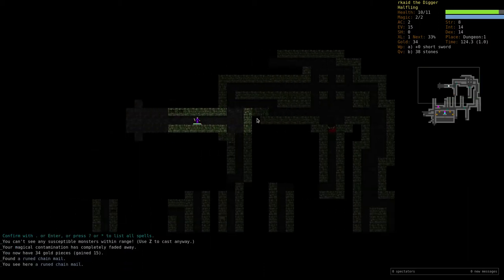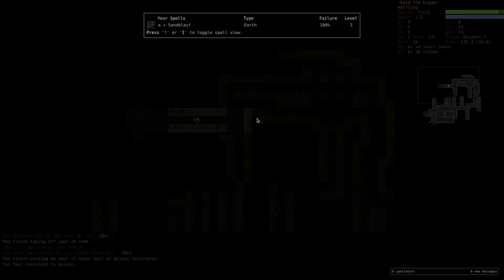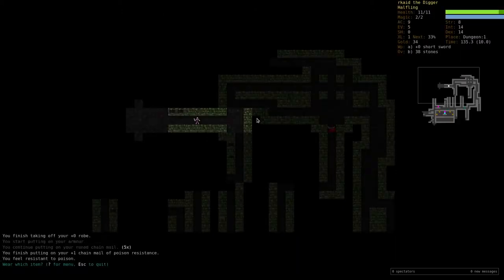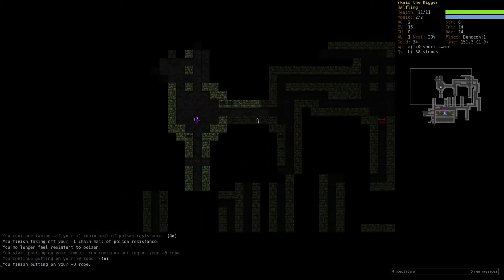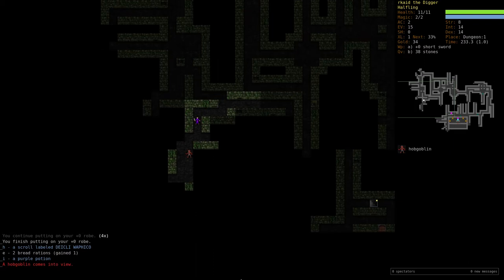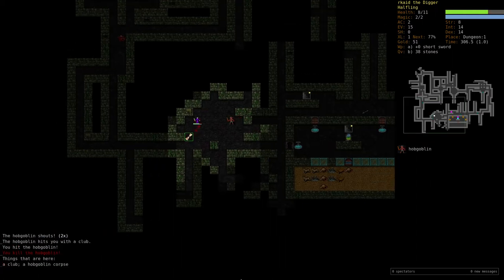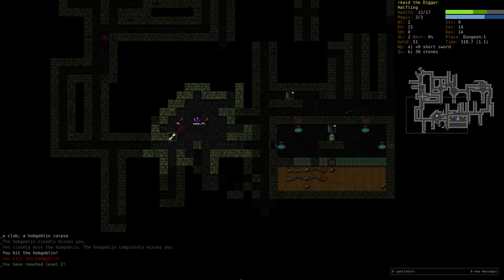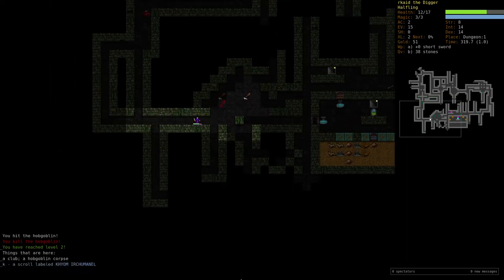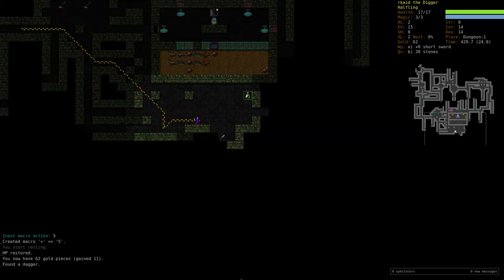Ruined chainmail. Let's take a chance. Poison resistance, nice. Now I can't cast spells. Well, maybe. One day, maybe. Is going fairly well. More macro. There we go. Yeah.